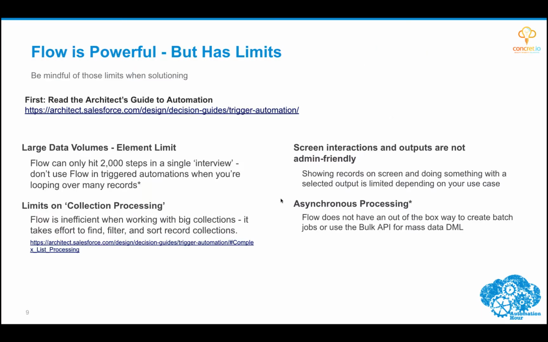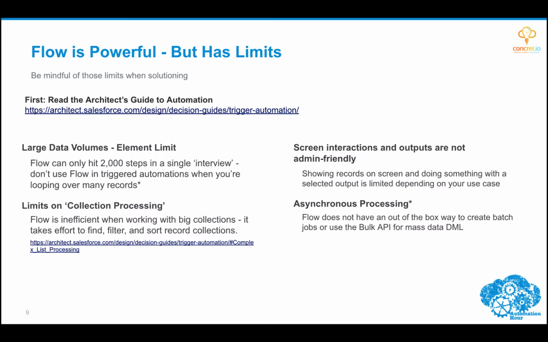All right, so when should you actually start thinking about using invoked actions and components? Well, Flow is extremely powerful, as we all know, but it does have its limits and things that it's not necessarily intended to be used for. So the first thing I would recommend is actually going through the Architect's Guide to Automation. And even though it does have architects in the title, there's something for everyone in it. It has some things like roadmap, and when you should expect parity between process builder and Flow. It's got a lot of coverage around limitations in Flow, when you should start thinking about using invocable Apex.